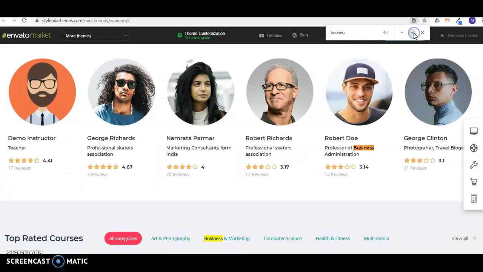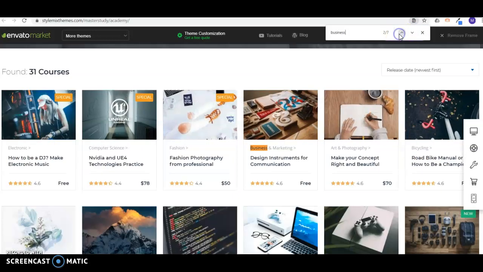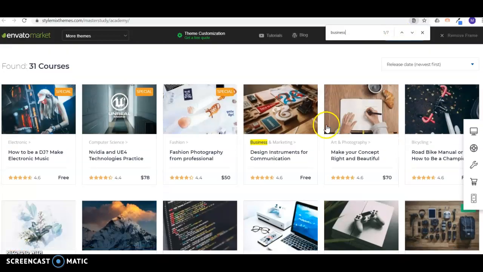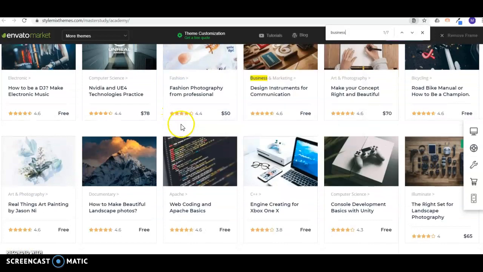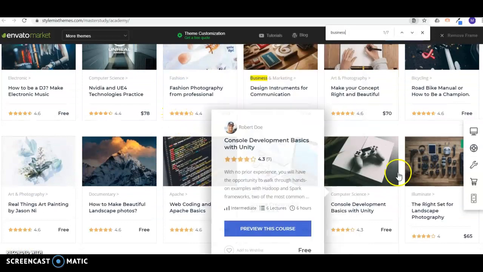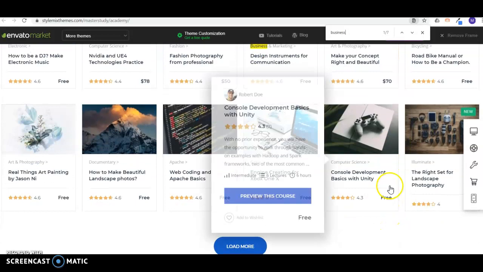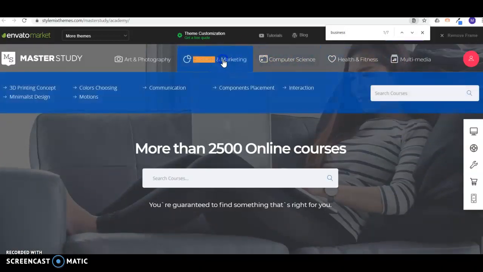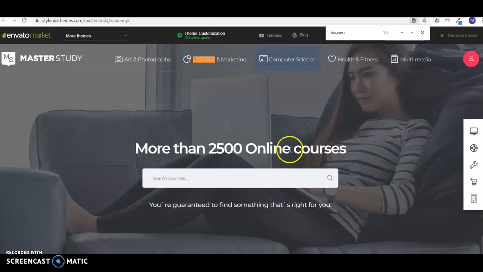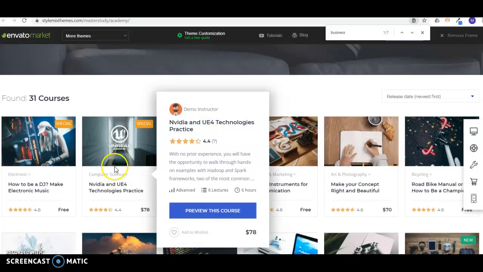design instruments. No, nothing that exciting there. That's okay. We'll just go back to the courses. Have a look here. We want to do something you can do online. Yep. Right, so we've got business and marketing courses here, and then we'll just pick on this one here, computer science, preview the course.